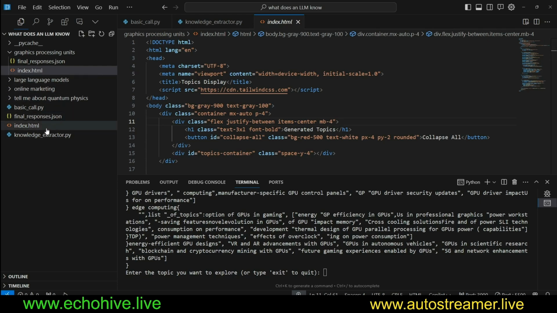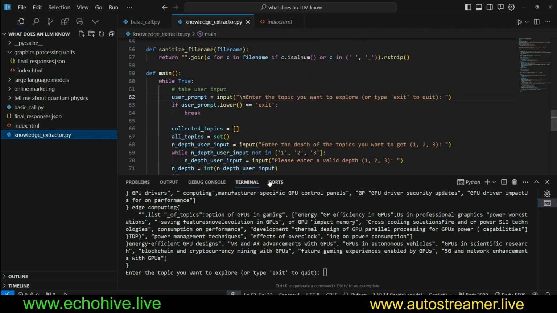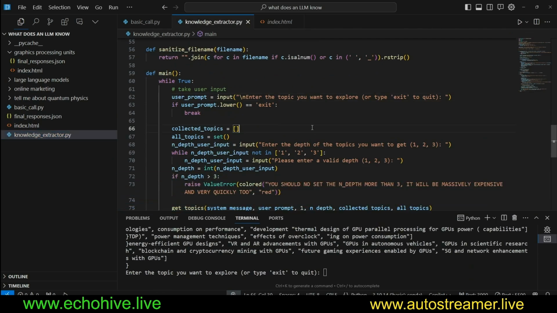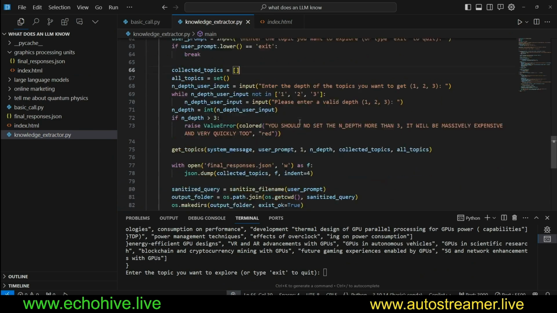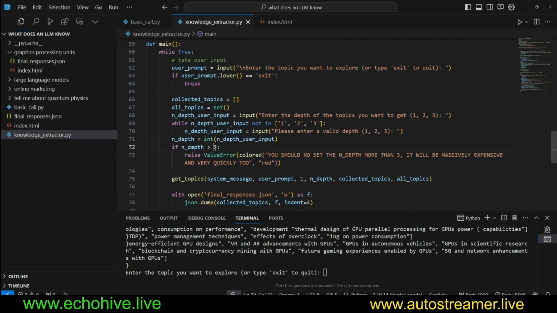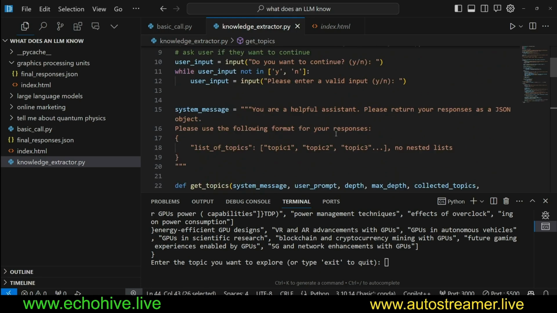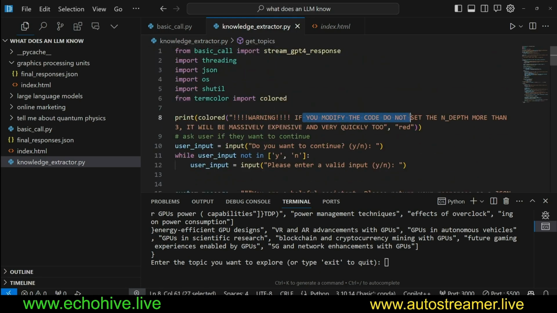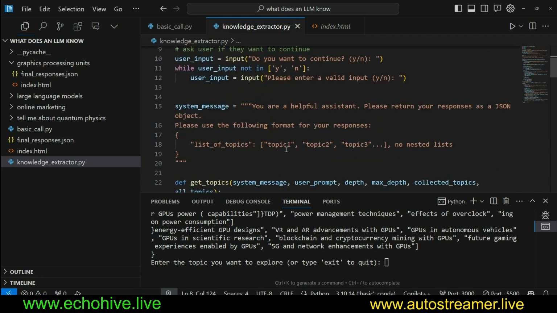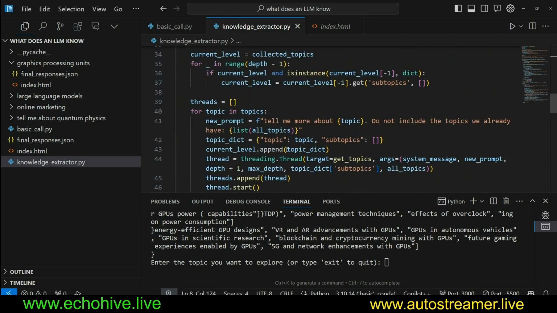But before I continue, I made the mistake of running this at a depth of four while testing, and it quickly accumulated, in under one minute, about $150 to $160 in API usage. That's because we are creating threads for each topic simultaneously, so I was creating over 1,000 API calls. Your limits won't kick in in a situation like this since you're making parallel calls. So I did put a disclaimer warning. The code is designed right now so that it won't run beyond a depth of three.